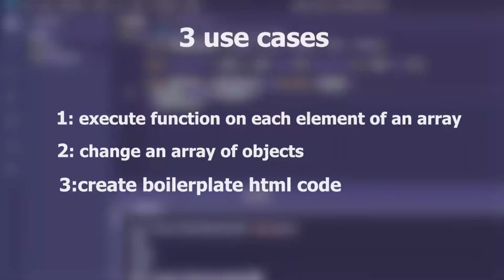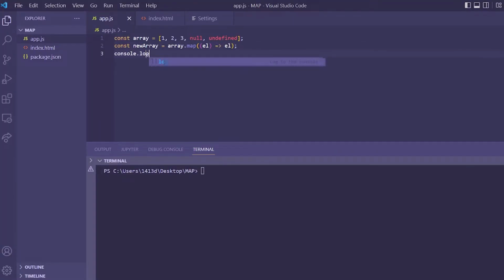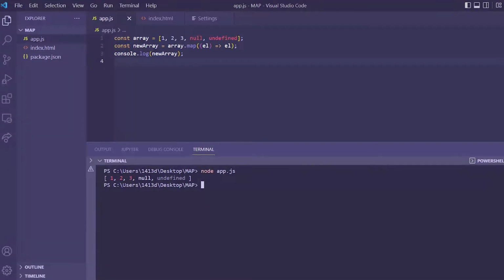Map is very useful when you are working with HTML, or if you want to learn React, for example, you will have to use map in a similar way. There are a number of things to consider when using map. Map will be called on every existing element in an array. Existing means any value that has been assigned, including undefined or null. But this doesn't include elements that have never been set or have been deleted.